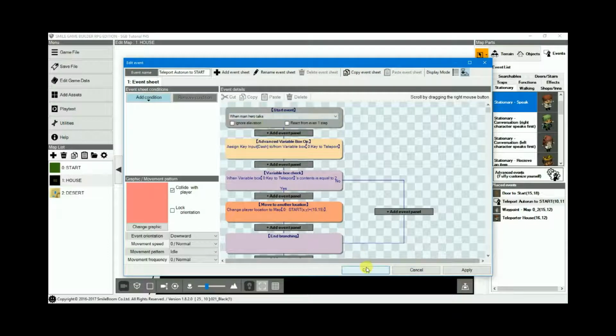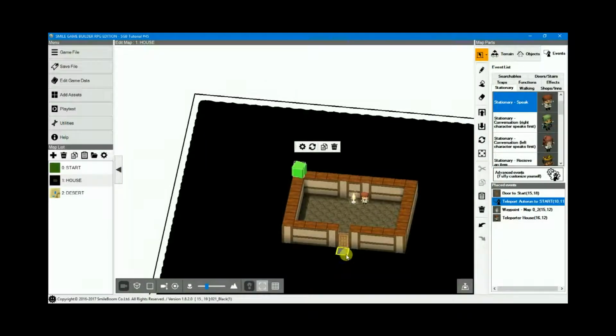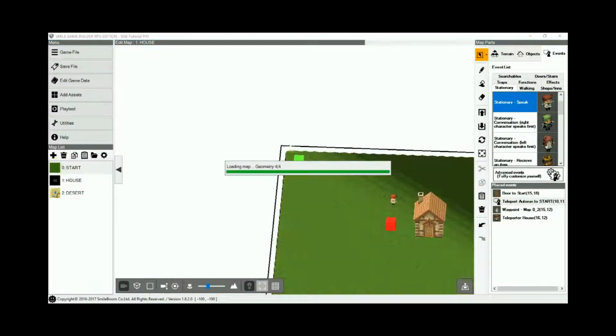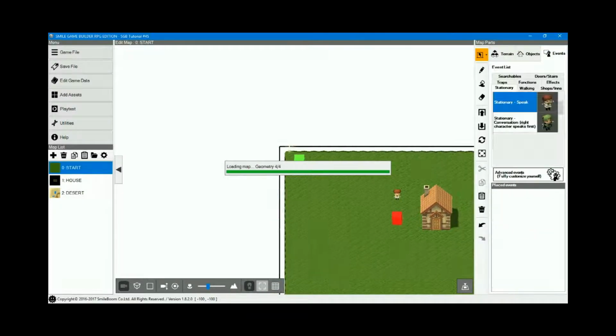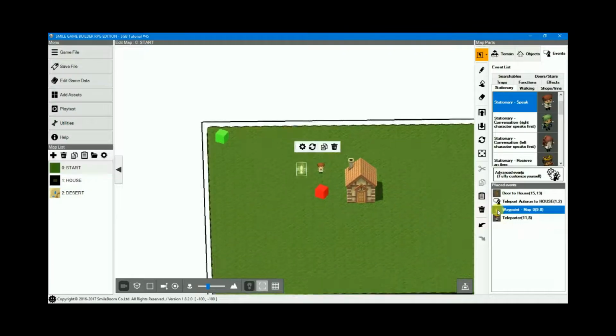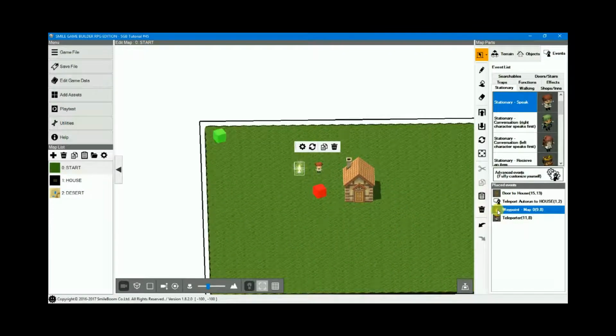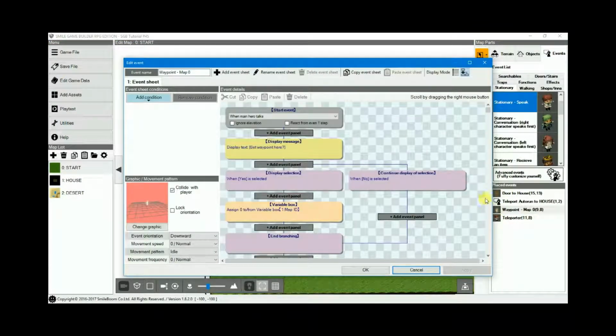So it doesn't accidentally activate. Now for the waypoints, we're going to use another variable for creating a map ID to reference the waypoints themselves. A waypoint in this scenario, inspiration for which is drawn from Elder Scrolls in particular, is where you can set the map you want to teleport to.